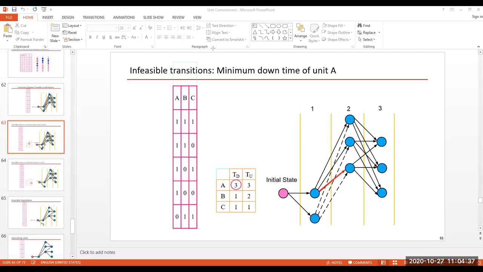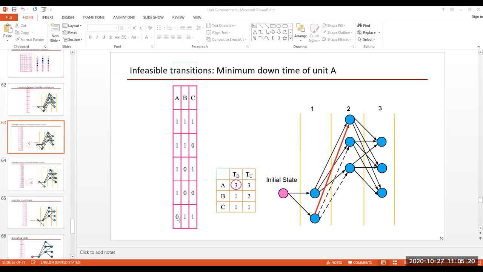Good, thank you. Now come to the next node. From this node at hour 1, I can have all the feasible transitions to the next hour. What about this one? Let's start with this one. Anyone, you can help me out. Because the algorithm has been mentioned, you can just check whether that's satisfied or not.